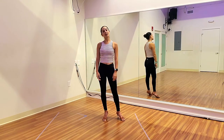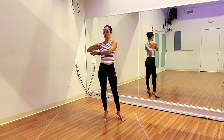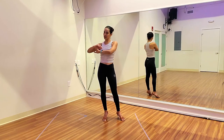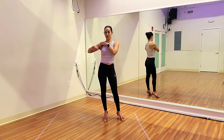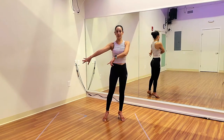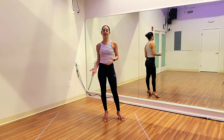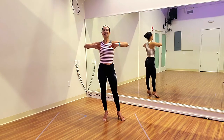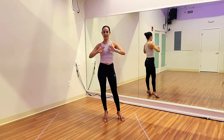If your elbow is not at the right height, let's say it's slightly lower, when you go to create the extension, because your extension is only from the forearm down, the forearm is at the mercy of where your upper arm is. Let's say you prepare here, when you extend down, your arm will end up in a diagonal line. That's not necessarily wrong, you just want to make sure that you're intentionally creating the setup for your arms for the styling you want to do. So if you want parallel arms, you know how to get them there, and if you want them in that diagonal line, you also know how to achieve that.